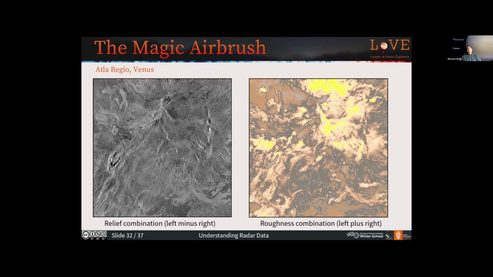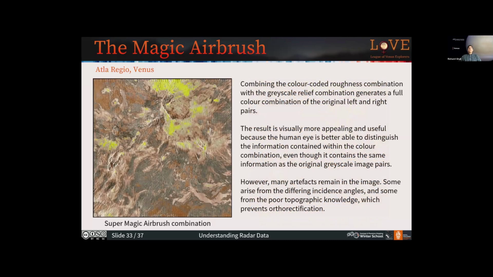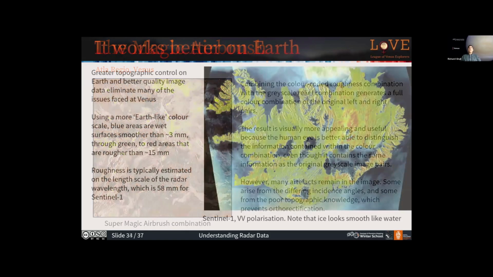I've colored it with a funny color table, and now there are much more sensible color tables that you could use actually. And combining them together, actually we've got the same two images, but because we've combined them in a different way, we are getting visually more information out of it. We can see more into the image than you might do in either of the two grayscale images. And that's because we're very sensitive to color. So we can see the shading, we can see the color.